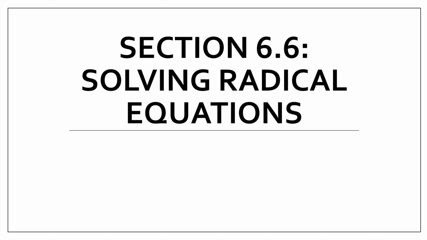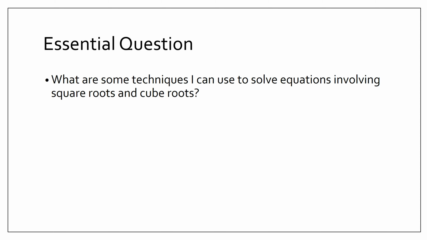Today we're finishing the chapter with one of the easier sections. We're going to be solving radical equations. We haven't done a lot of equation solving in a while, and I want to get back to that. It's a little bit more straightforward than some of the other things we've been doing. The essential question today is obvious: what techniques can I use to solve? And we're going to be doing equations with square roots and cube roots.